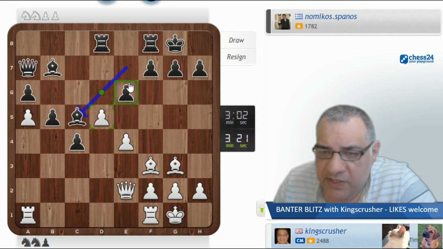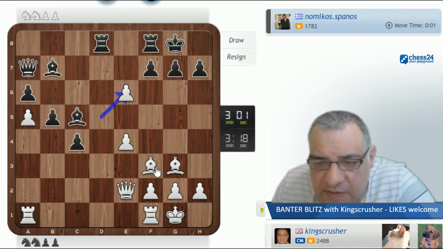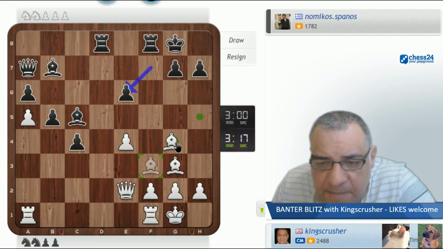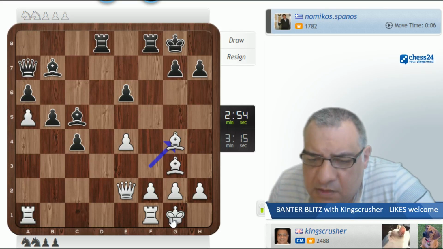If I play rook a1, he just takes from rook e8. I think I need that fracturing to have something to play with. f2 is a bit weaker, though. Maybe king h1, unpinning.